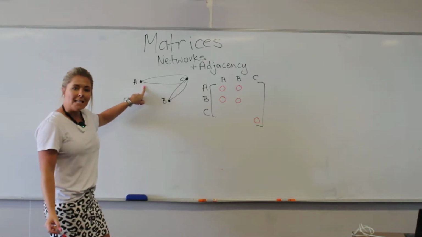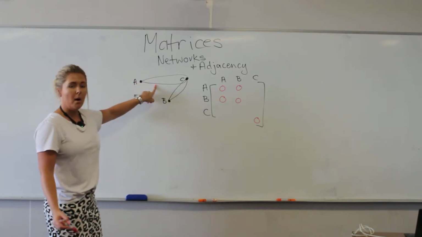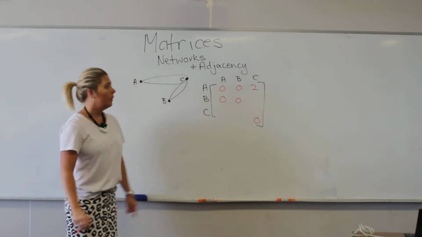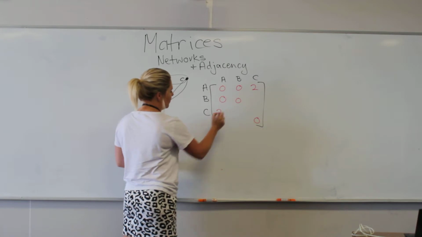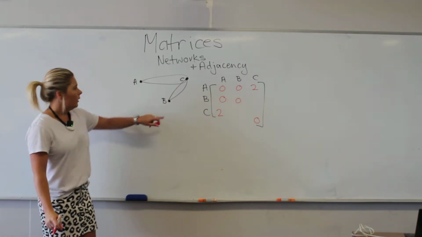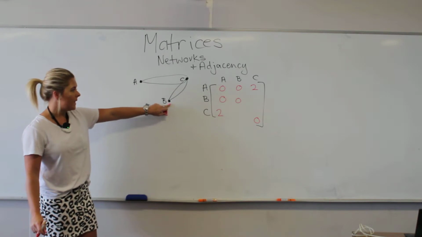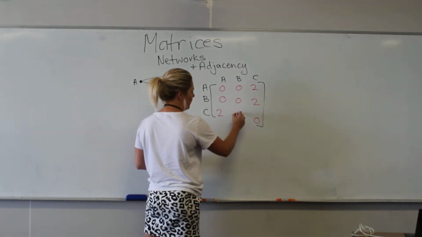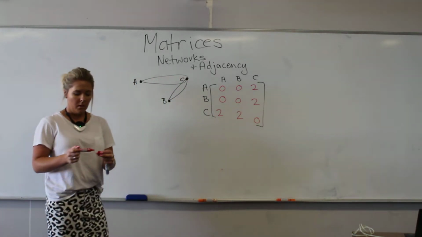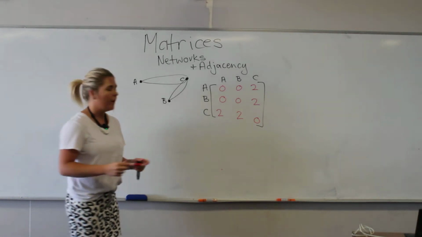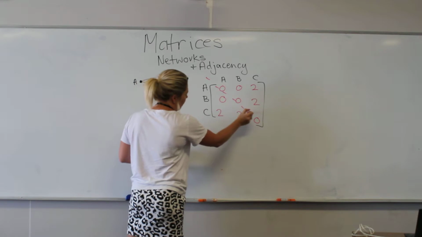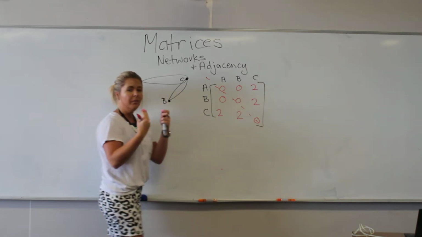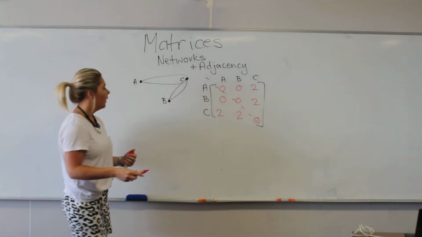How many ways can I go from A to C? There is one path there, and there is one path there. There are 2 ways I can go from A to C, 2 roads, which also means there are 2 roads from C to A. Looking here, how many ways can I go from B to C? Surprise, surprise, there is 2 there, and another 2 there. Now, to make sure your matrix is correct, if we had an imaginary line down here, you will see that it's actually symmetrical. If this was folded in half, it would be the same thing.